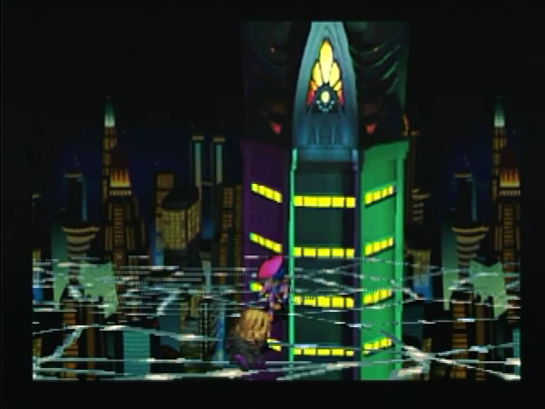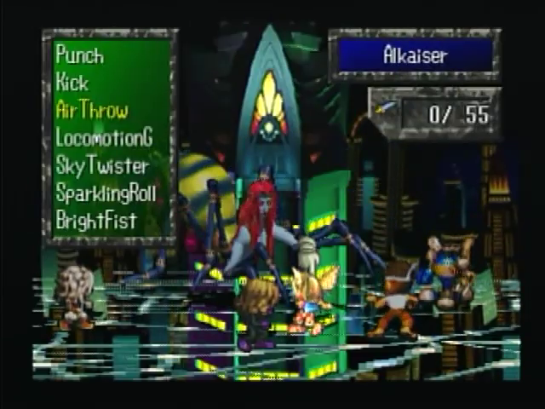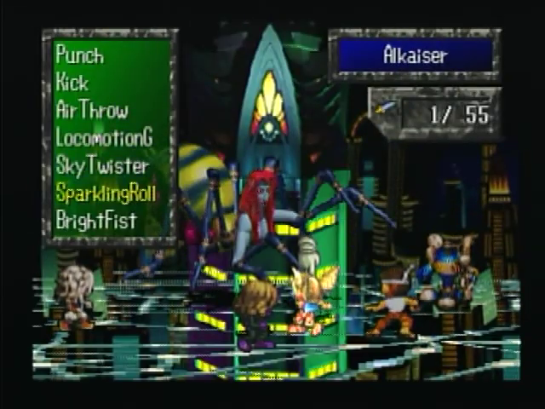Alright, so now we're going to be fighting Campbell herself. But now we have the added bonus of using Alkaiser. And none of your party members are suspicious. They're not like, hey, where's Red? Alright, so let's go all out on this lady, shall we?